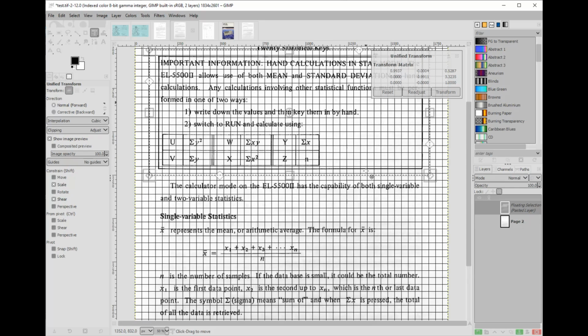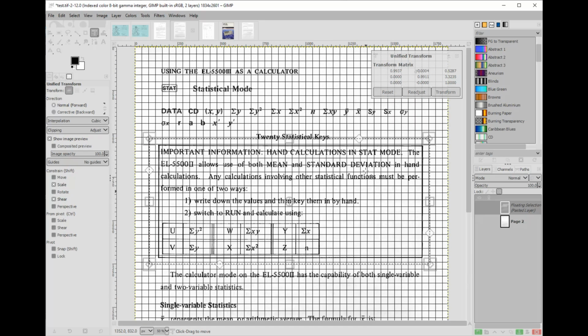So you don't have to do these things. If you just want to go the extra mile and tweak everything as good as possible, then you can use these tools. Just play around with them and see what you can do. I find it a lot of fun to see what problems I can fix, or if there's a rip or a hole in the page, you can cut and paste individual letters to fill in the holes. That's kind of interesting to do. And you can hit reset to undo those changes.